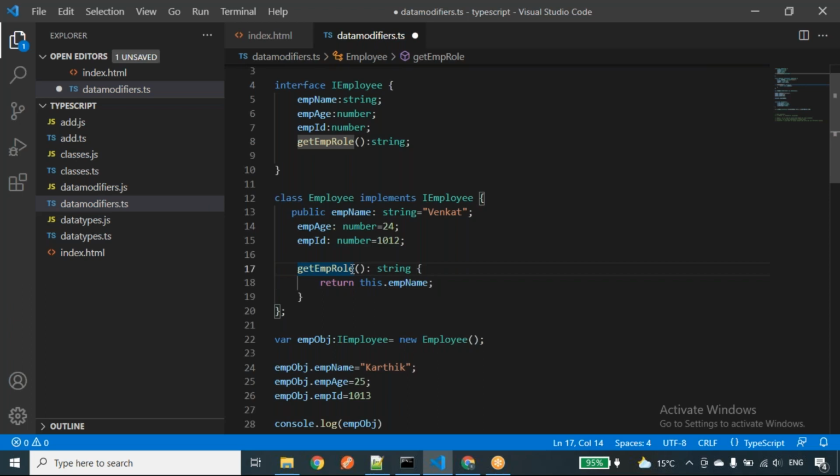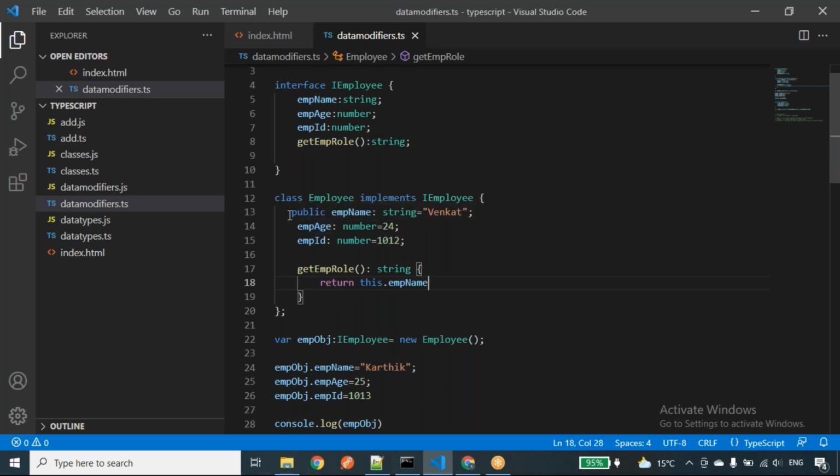Let me change this to getName. So I can access the employee name inside this class, and I can access it outside as well. I mean, I can modify the name. I'll keep it like this only.